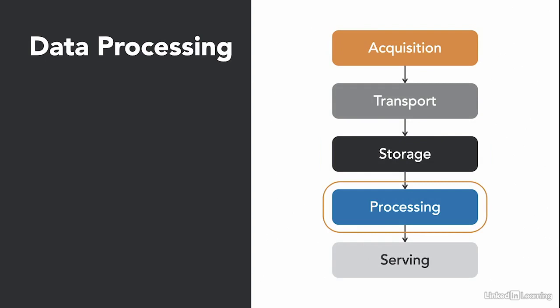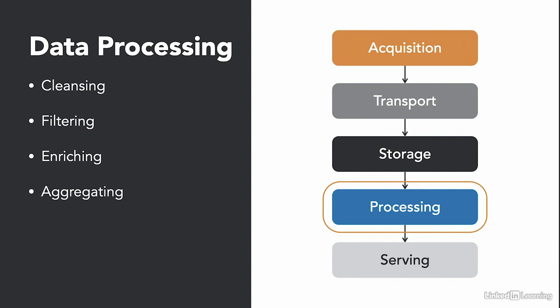Data processing is the next key function. Common requirements like scale, resiliency, latency, and security also apply to data processing. In addition, data processing should provide capabilities for cleansing, filtering, and enriching data with additional features. Data should also be aggregated in cost effective operations. Machine learning can be part of data processing operations in real time prediction use cases.